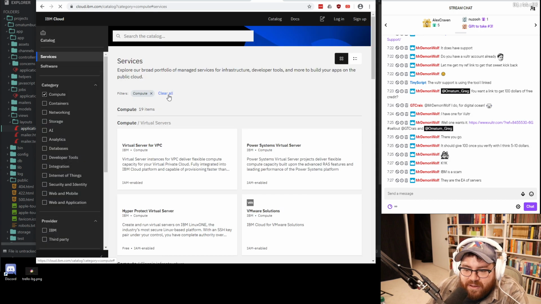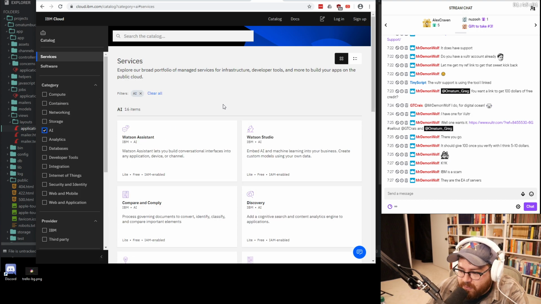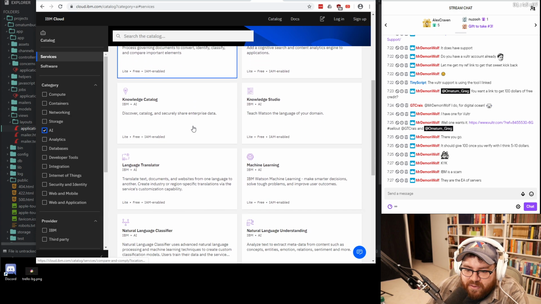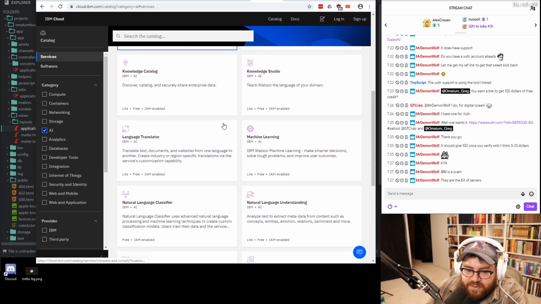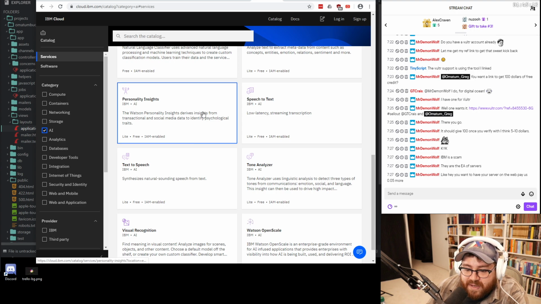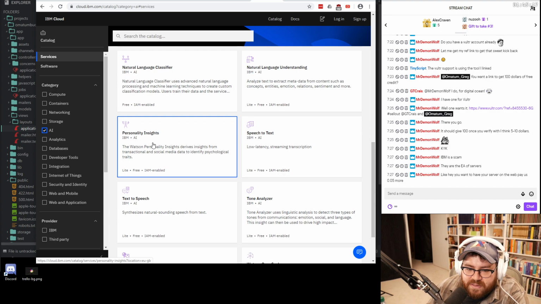The best stuff that IBM sells is not their servers. The best stuff they sell is Watson. It's all the stuff that they've acquired, like Alchemy and Watson. So we can grab Watson code and do crazy stuff on it. Like you can say, I want, boom, personality insights, or something like that. I think personality insights is the one I was always interested in.